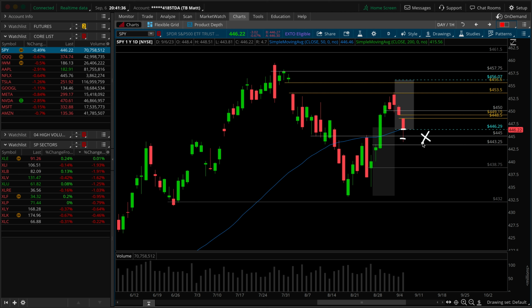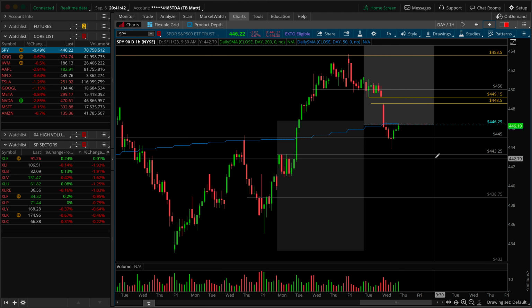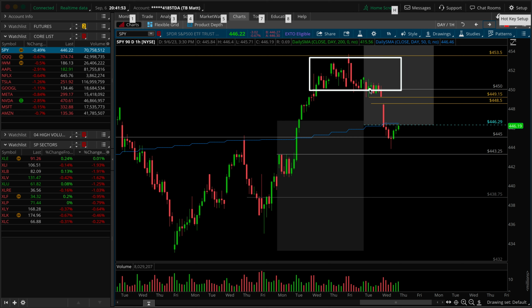It simply did not happen. Now, we did get a gap and go in the first place, so let's talk about that on the hourly time frame chart. Here's the hourly. And what we'll see, of course, is that gap and go. There was no attempt to close the gap overhead, but this is looking much more so like a liquidation break. Was it not something that we talked about in the pre-market preps that this overhead supply could break down?